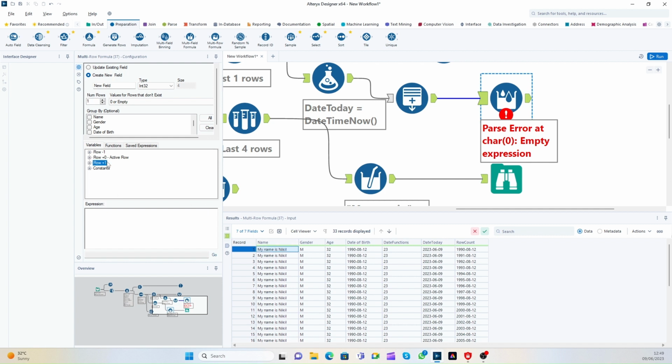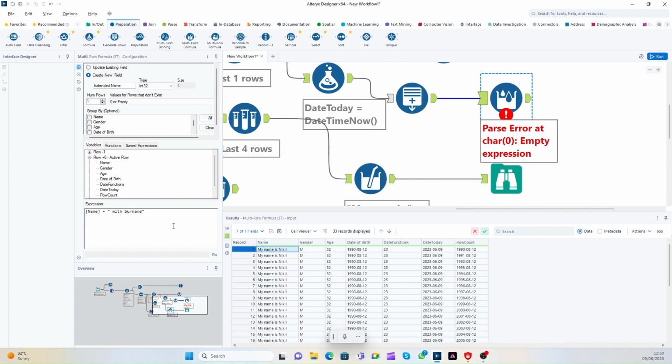So I want to create a new field, extended name. What I can do is put name, place, with surname.